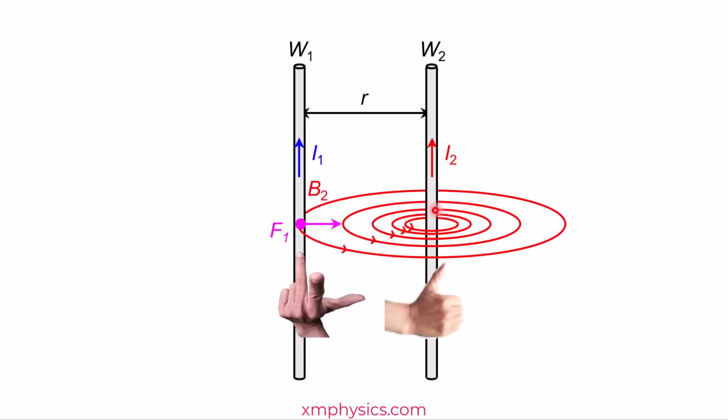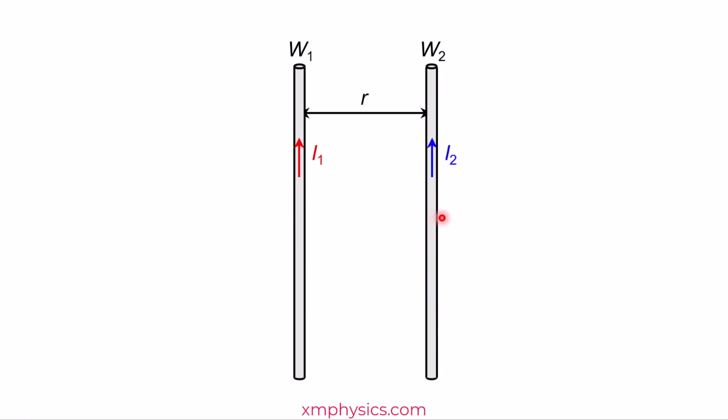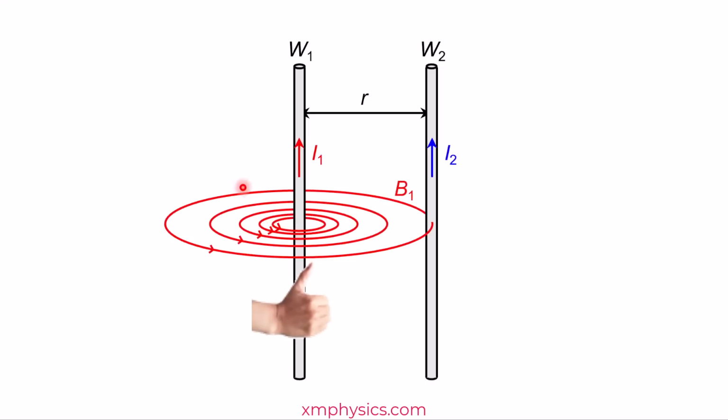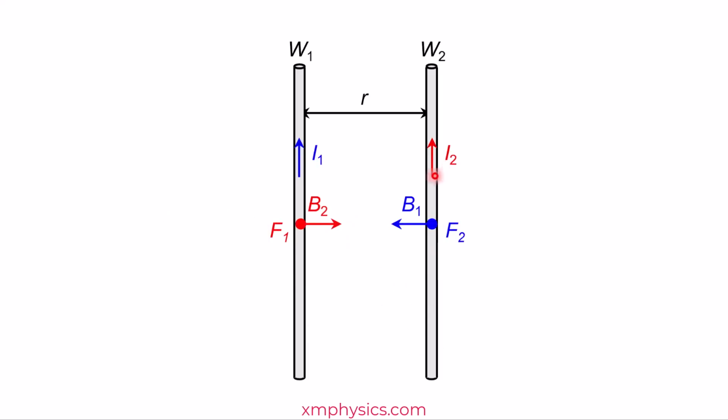So what about wire 2? Wire 2 is experiencing a magnetic force because it's carrying a current in W1's magnetic field. So you have to figure out W1's magnetic field first. Right-hand grip rule. Turns out the magnetic field is this way, which means that the magnetic field is going into the screen at this position here. Take out your left hand, not the vulgar sign, yeah? Fleming's left hand. So magnetic field is going into the screen, current is going upward, magnetic force is left. See? Wire 2 is also attracted towards wire 1. So it's true. These two wires carrying currents in the same direction do attract each other magnetically.